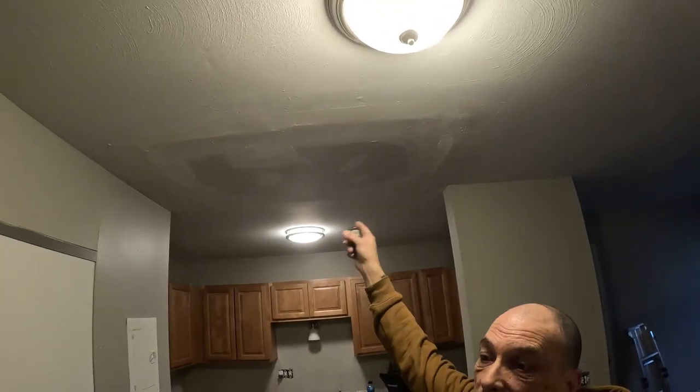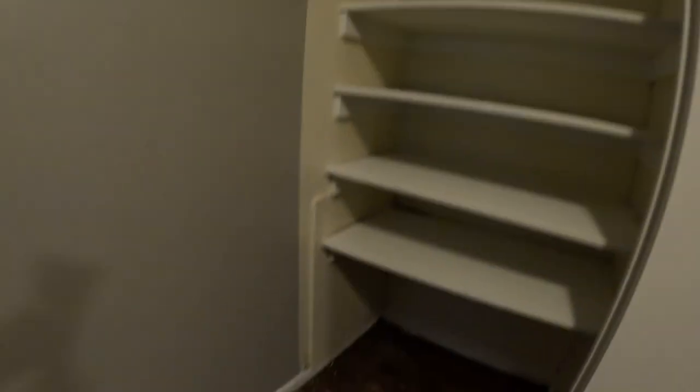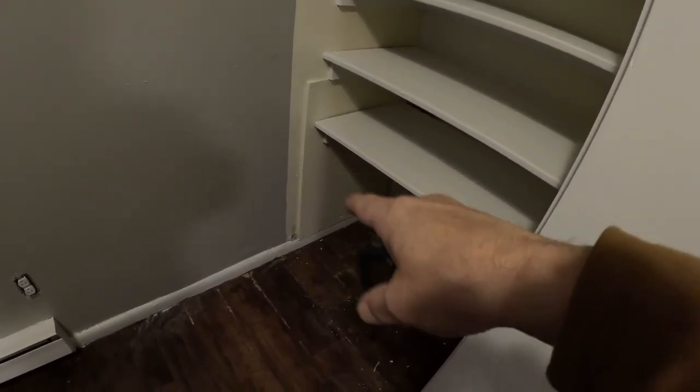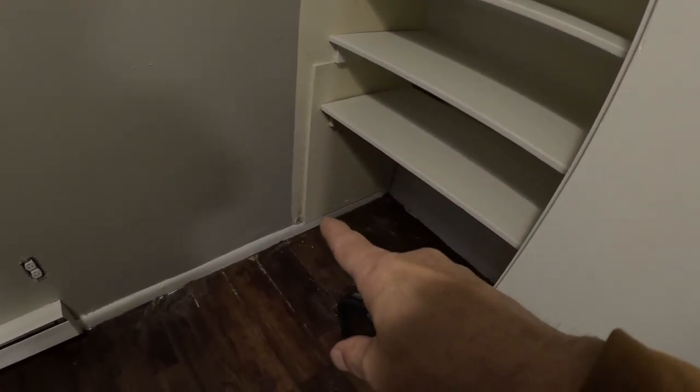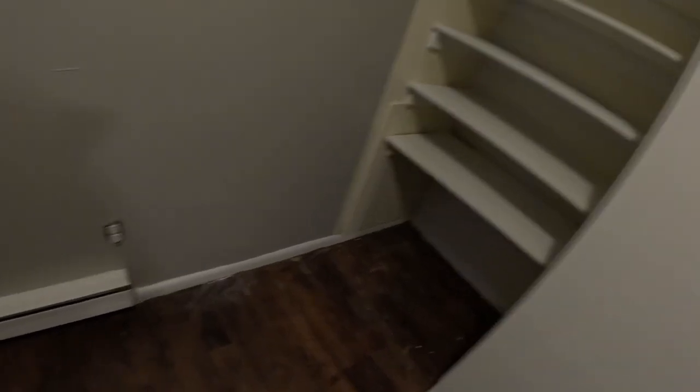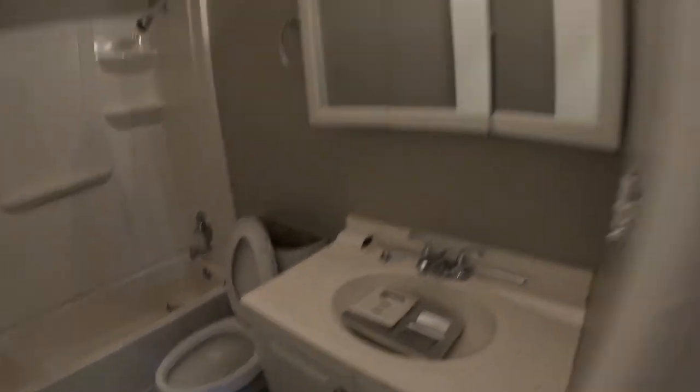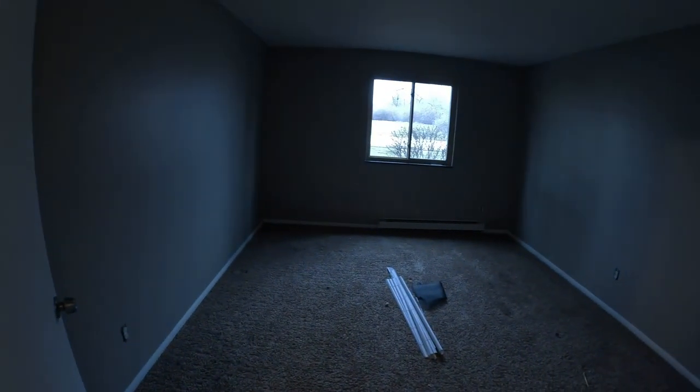Top day to you peeps, been another vacant. We got some work to do — I'm going to finish this ceiling off. Behind that access panel there's a water leak, that wall's a little bit wet right there, so we have to open that up. And then in the bathroom, towel bars, got to put them back on the wall. Nothing major in here, couple new blinds, that's about it.